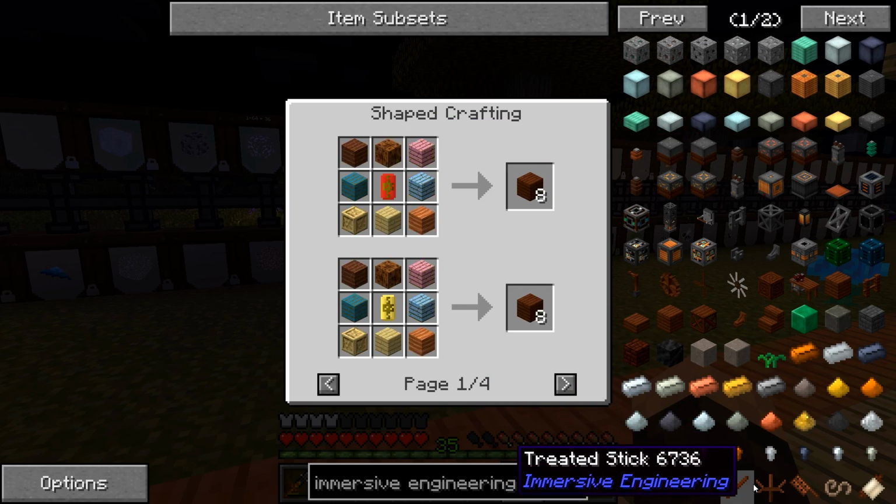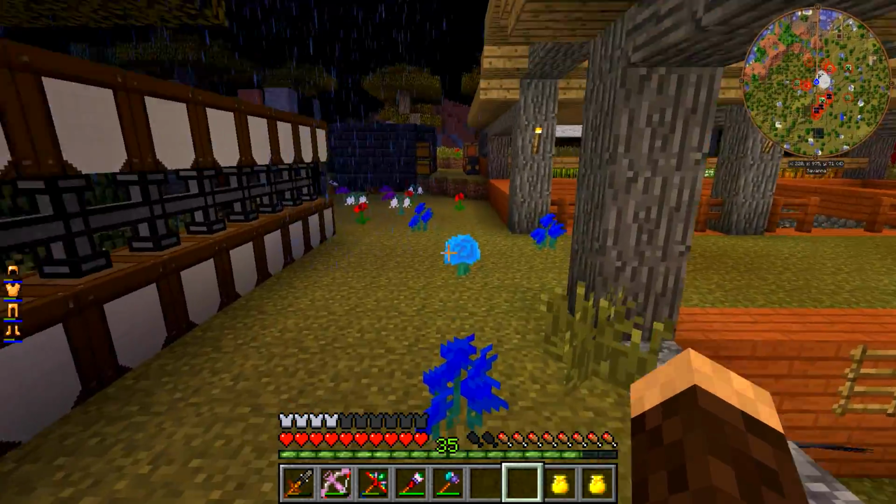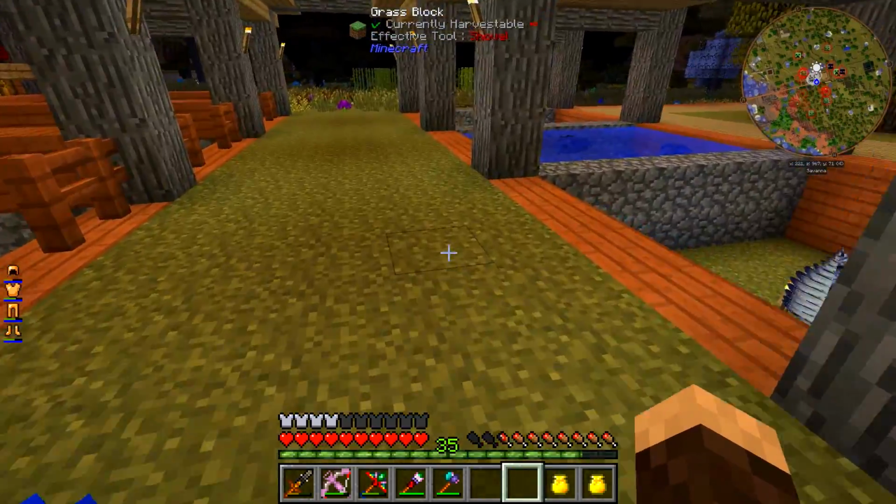So I'm going to get a bunch of stuff together. I figured maybe 3 water wheels are probably pretty good. I think they make, I don't even know, like 300 RF a tick? No, they don't make that much. They probably make like 100 and something.